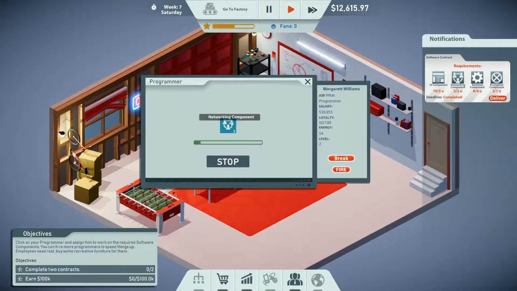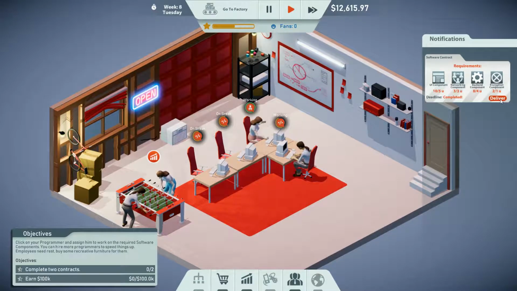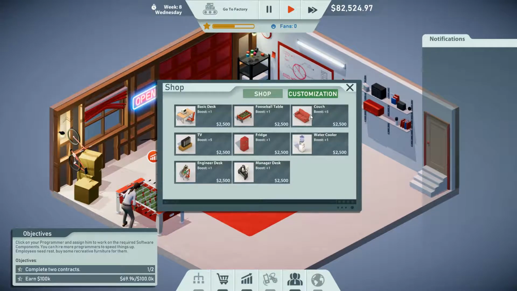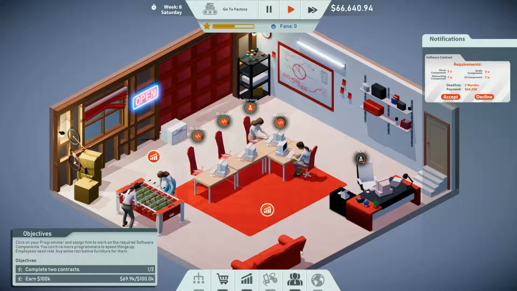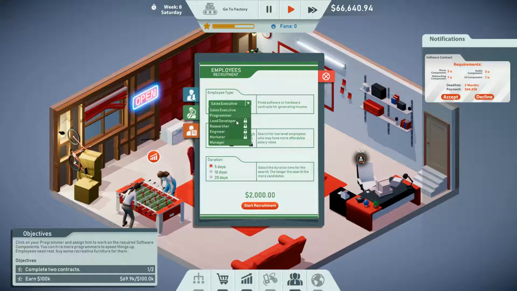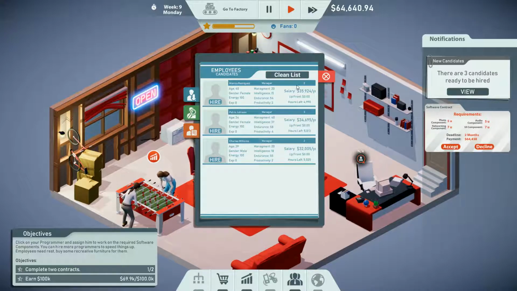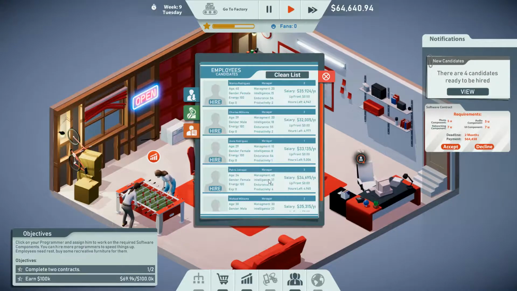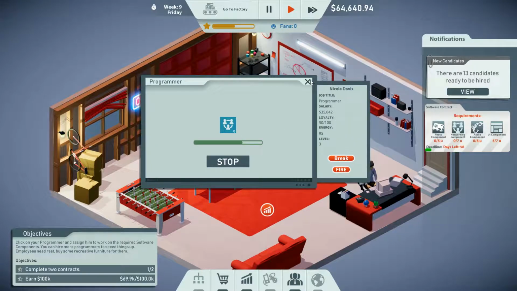Take a break after this. Can you take a break? Is this a three-person thing? All of our furniture is occupied. Okay, let's keep couch. There we go. Can we go to the manager's desk? Tell them what to do. Is that correct?